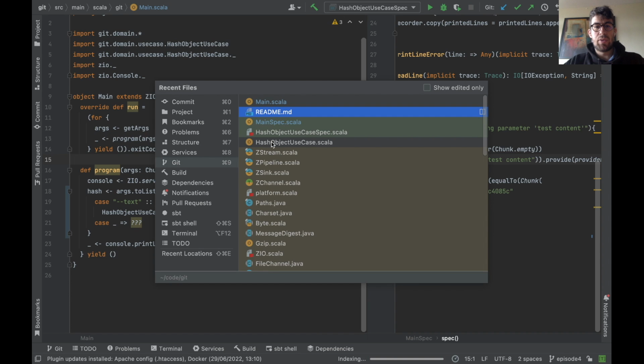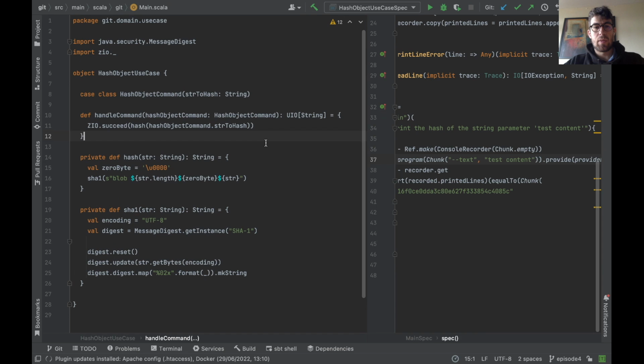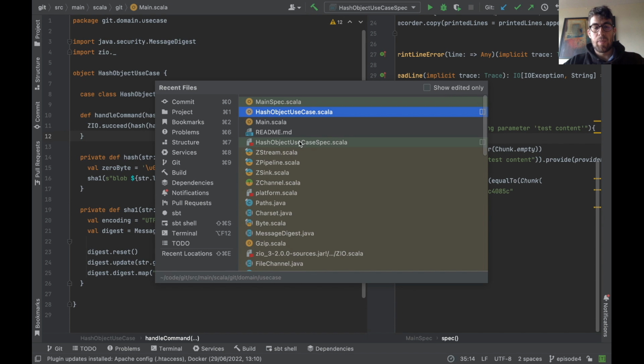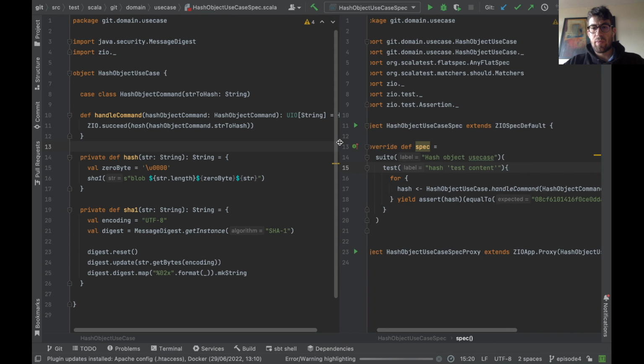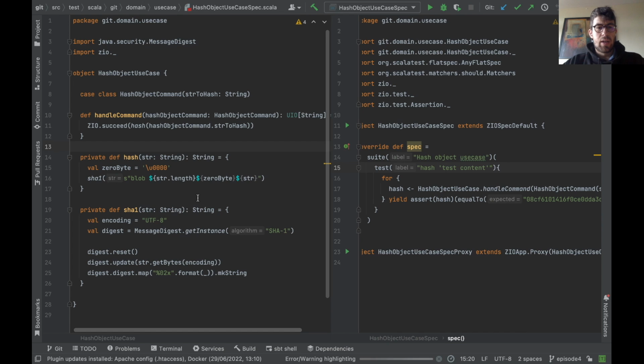Now let's go to our main business logic, and let's do a bit of business logic at last. Okay, so I have here my use case and here my use case test. So we note that when we read the file, we're going to read a stream of bytes.